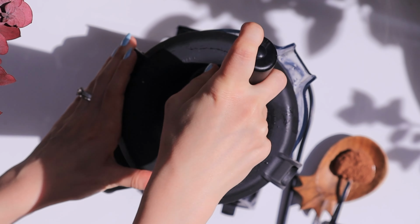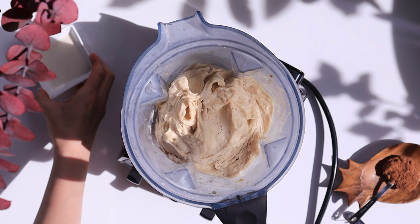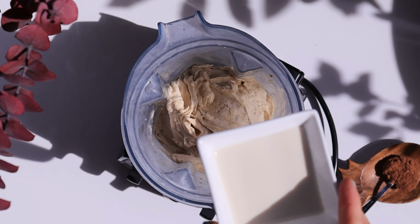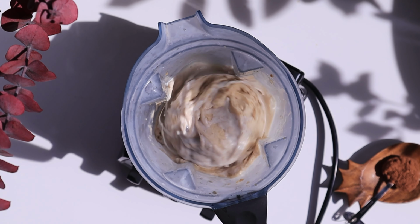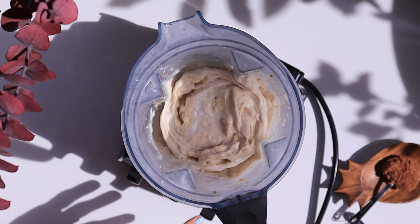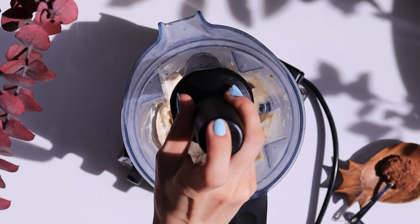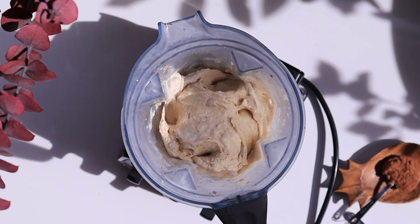While I was blending, my blender overheated and I had to stop. While it was cooling off, I decided to add 2 tablespoons of vanilla bean vegan creamer. You can definitely skip this part, but it adds more creamier and more ice cream-like taste.